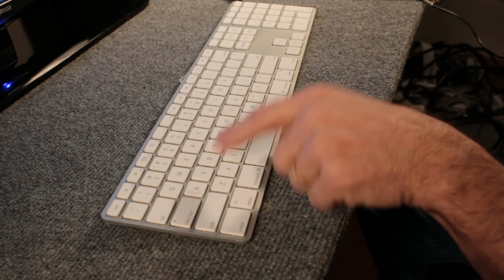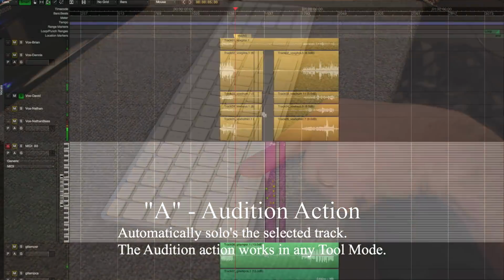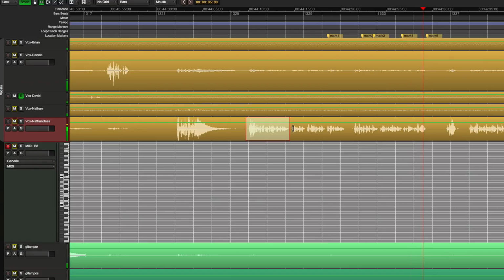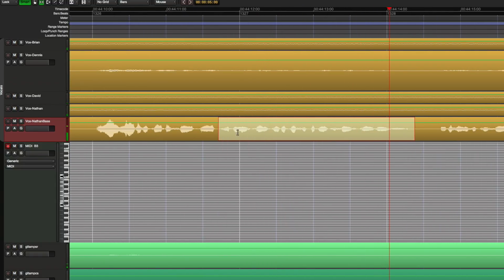Now in the next row we start off with the A key, and this is a new feature that we've added in Mixbus 4.3. So if I grab, for example, a range and I want to listen just to this range, let's say I want to hear exactly what's being said in this little portion over here in the gymnasium, I can press the A key and it plays only what I've selected on the timeline. So we call that the audition action. I can select a piece, audition it, and then maybe delete it, maybe trim it.